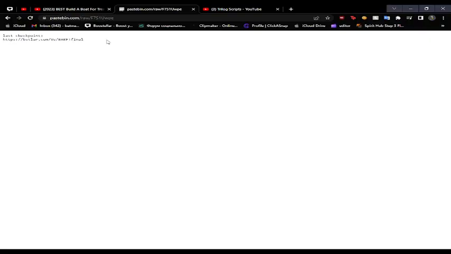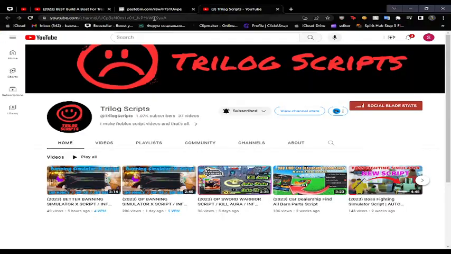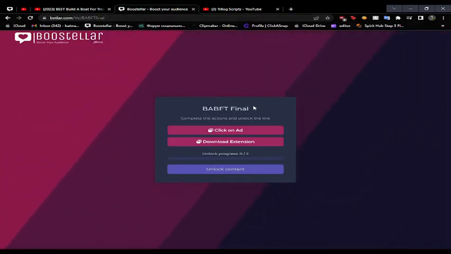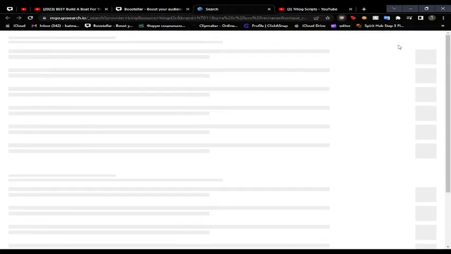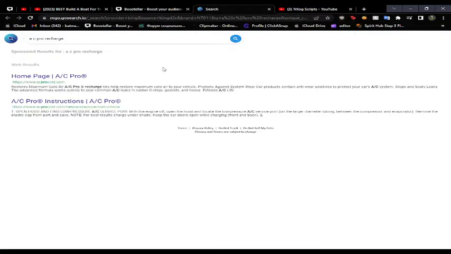It'll say last checkpoint. You're going to go ahead and copy that link, and then you're just going to paste it in your browser. After you place it in your browser, you're going to have two more things to do. First one's going to be more than likely click on an ad. So you're going to be greeted with a page like this. Again, you're not going to do anything on this page. You can click up here just so it acts like you clicked it, but you're just going to exit out again.